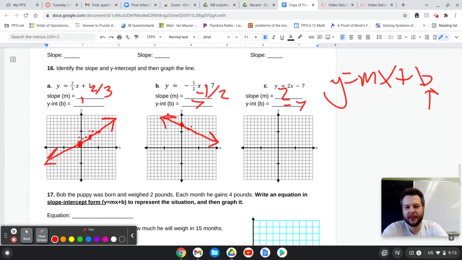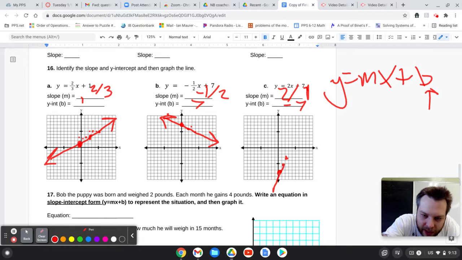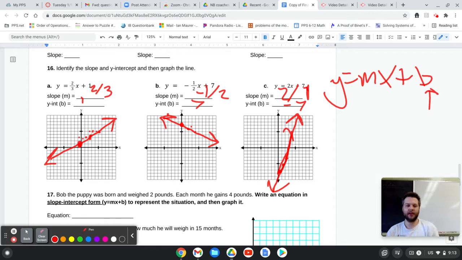On the third one, on part C, the slope is a whole number. 2 is a whole number, but it can be thought of as a fraction 2 over 1. And that helps me remember that I start at my b value of -7, and I go up 2 over 1. Up 2 over 1, like that. So I'm hitting -7, -5, -3, going on forever like that. I apologize because writing on the computer screen, I can't make a perfectly accurate line, but that's about as good as I can do. Y equals mx plus b.